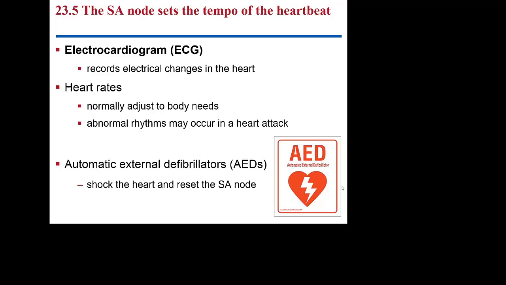We, of course, have many cardiac complications that can arise. The electrocardiogram that we already talked about actually looks at the electrical changes in the heart. The heart rate we look at as being critical. Is your heart racing or is it going too slowly? It needs to be in a normal rhythm. And we look at abnormal rhythms potentially occurring during a heart attack, of course.